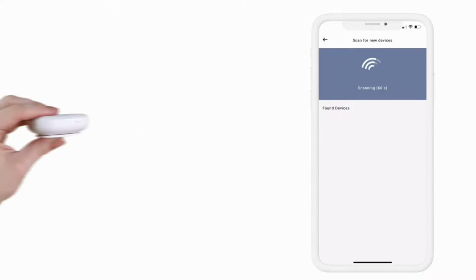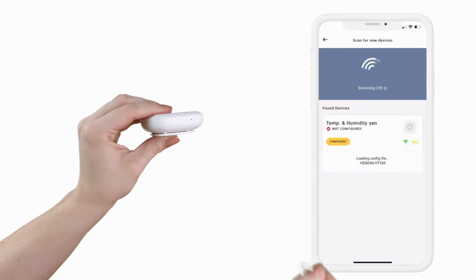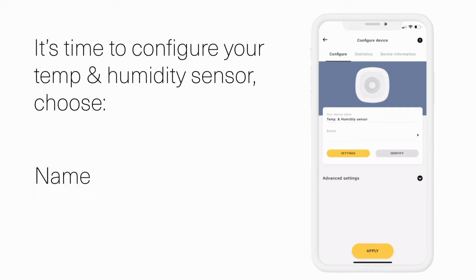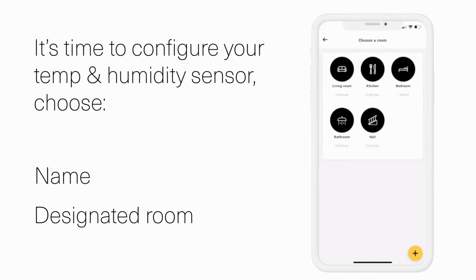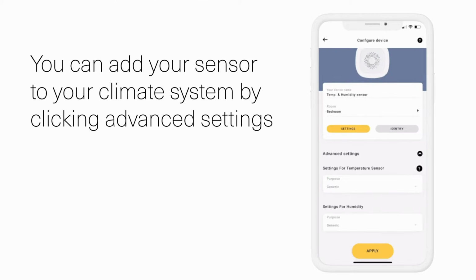It's time to activate your temp and humidity sensor. Insert the metal pin and click and hold the Join button for 3 seconds while your app is scanning for your device. You are now ready to configure your temp and humidity sensor. Name your device and choose your designated room. You can also add it to your climate system by clicking on Advanced and Climate Control.